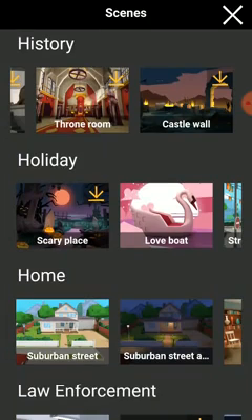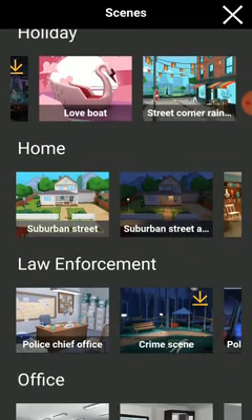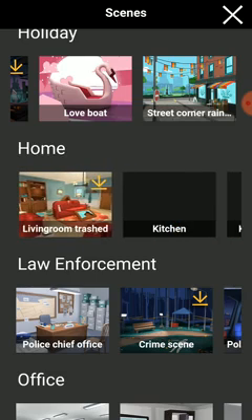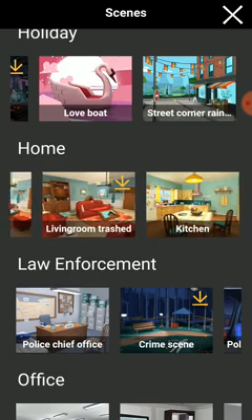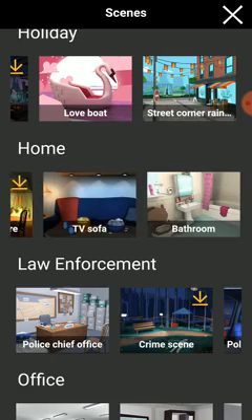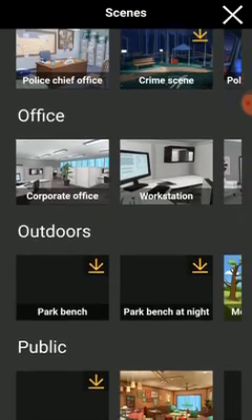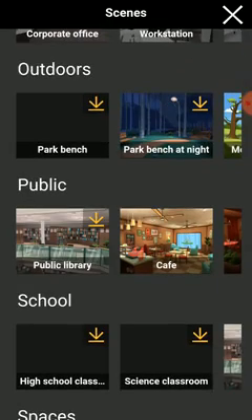There are lots, holiday, love boat. There are lots and lots of scenes you could use. There are so many of them. This is the home, living room trashed, kitchen at night, kitchen on fire, TV, sofa, bathroom. There are tons of scenes.